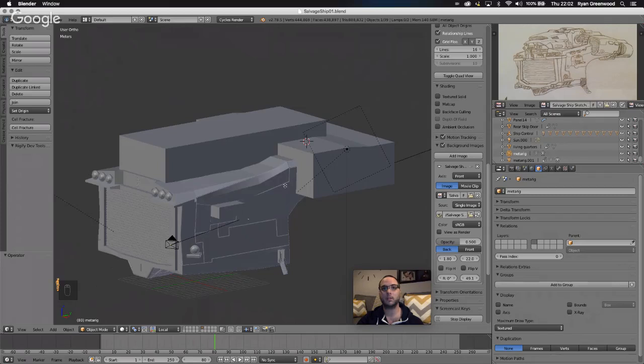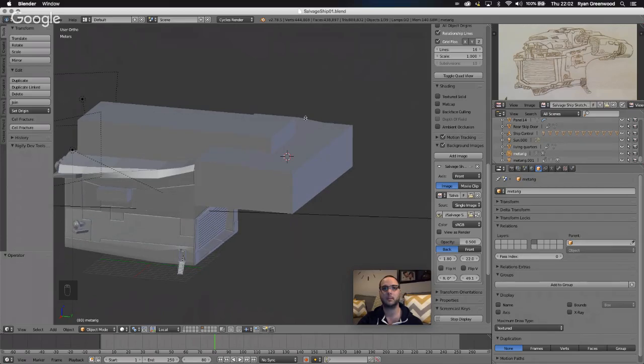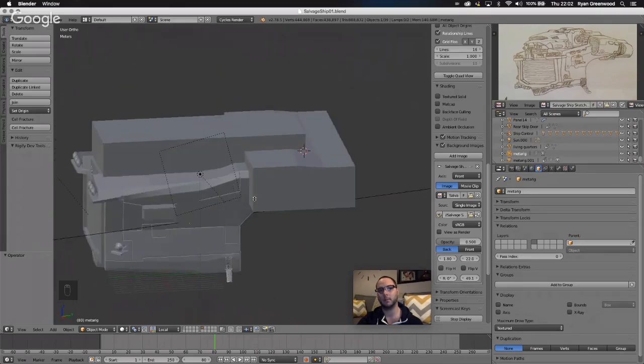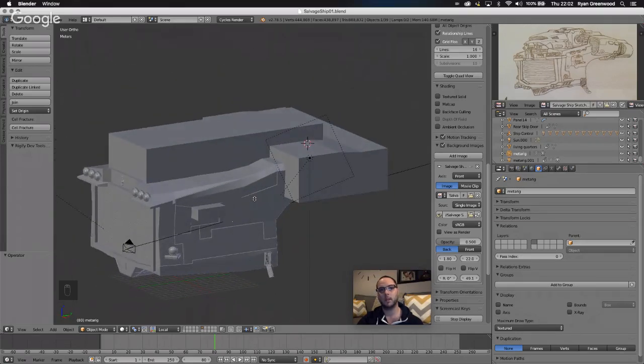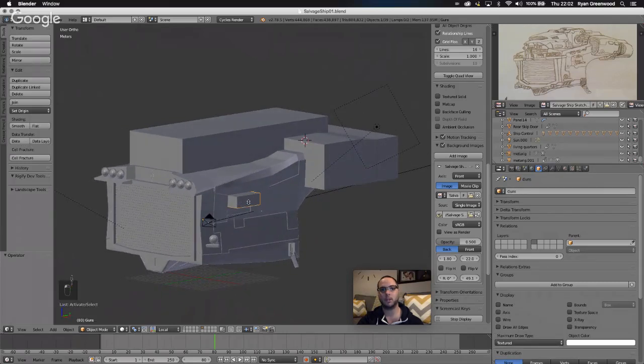The only other thing I've done from the last one is possibly added this engine block. It's just there for reference really at the minute. Not going to be doing much with it just yet. And this block right here, which is actually what we're going to be working on today.